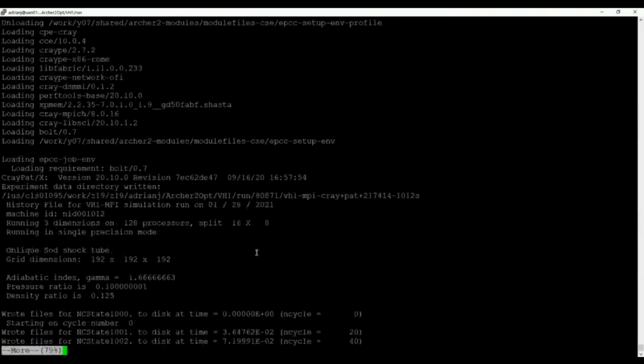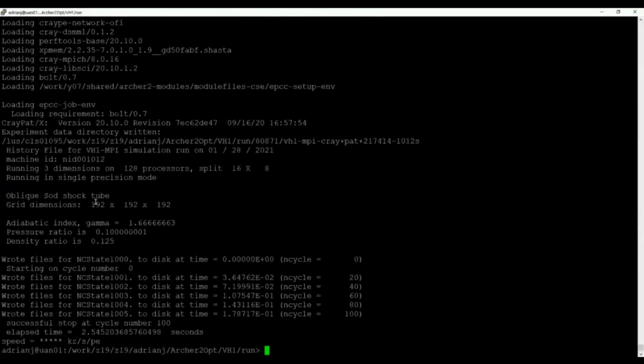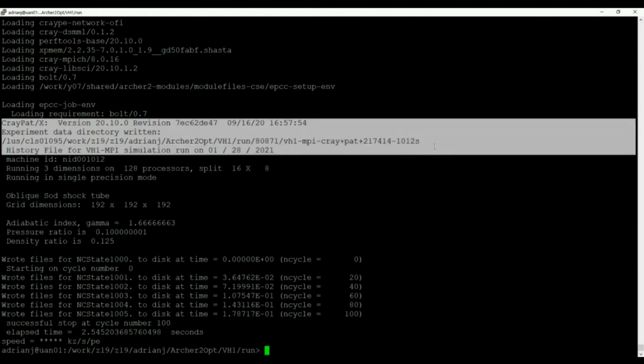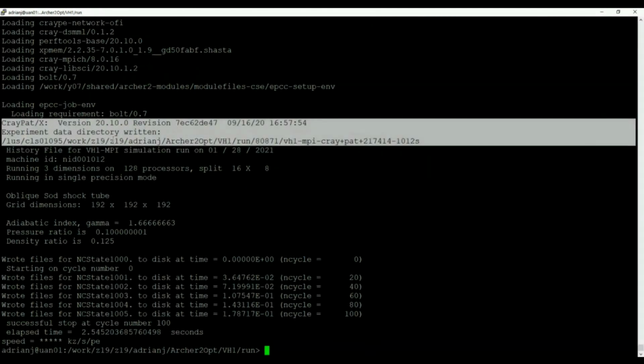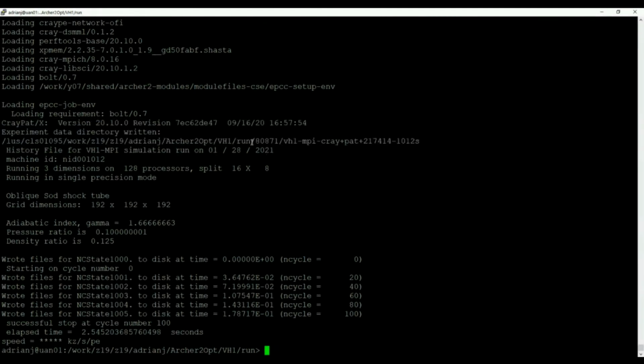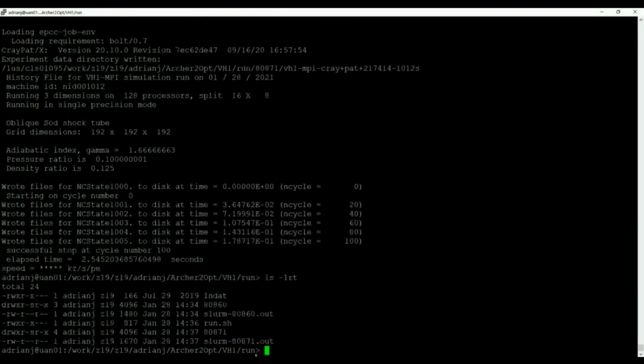In the output from the job, I get this experiment line. It says CrayPat's working, experiment data directory written, and it tells me where it's written it to. Each time I run the job, it produces a directory with a job ID.